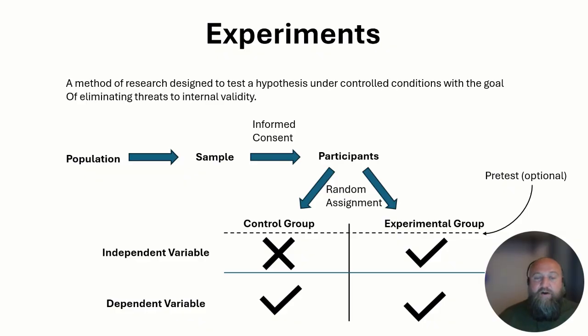Now, I have my group of participants. Now I need to randomly assign them. And an experiment is key in that you have to have that random assignment. Every participant in your study has to have an equal chance of being in either the control group or the experimental group. And for the sake of this kind of flow chart, there's only one experimental group, but you can have many, many more. And I think I mentioned that previously in different lectures, right?